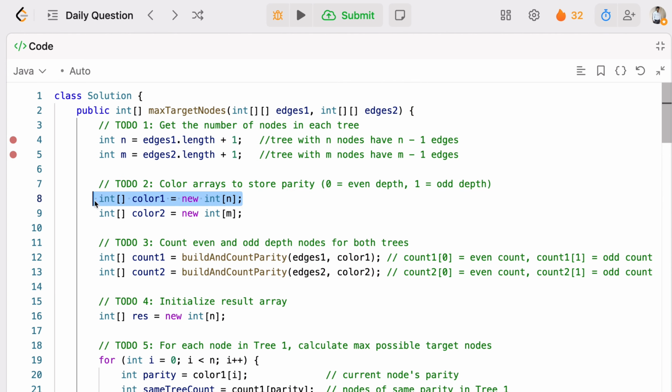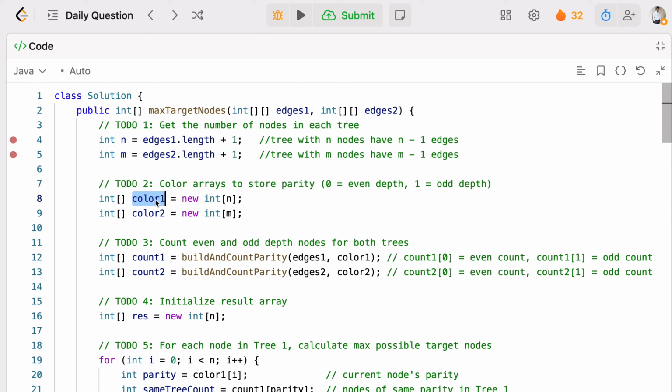If we take this color at I, there will be a color, right? And color at each index will store the parity. Parity will be either 0 or 1, right? 0 for even and 1 for odd in tree 1, of the node I. Color 2 at I does the same for tree 2 that we have done for this one.